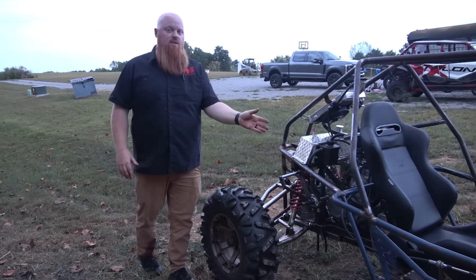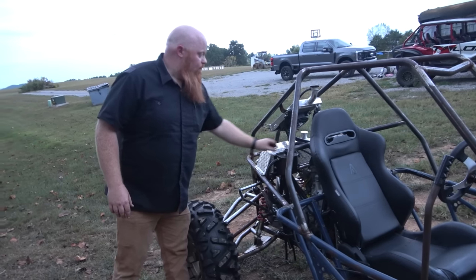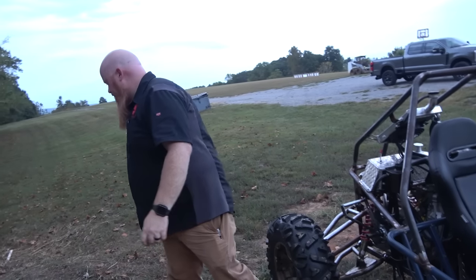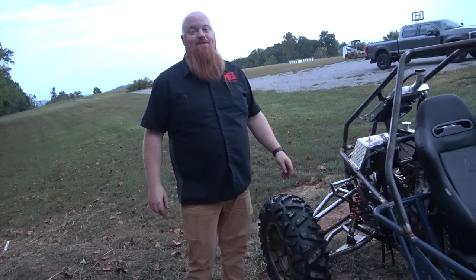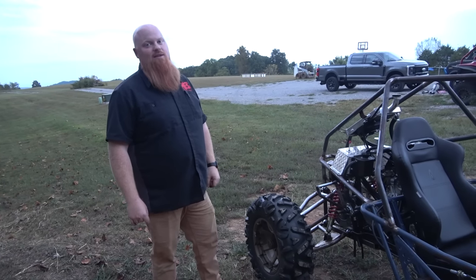I need to actually weld in stops, so when you put the cradle in, that's where it goes. How does it feel to finish? People say you don't finish. Well, it ain't finished by far. How does it feel to ride something? Great. I can't wait till Lonnie gets to ride it.